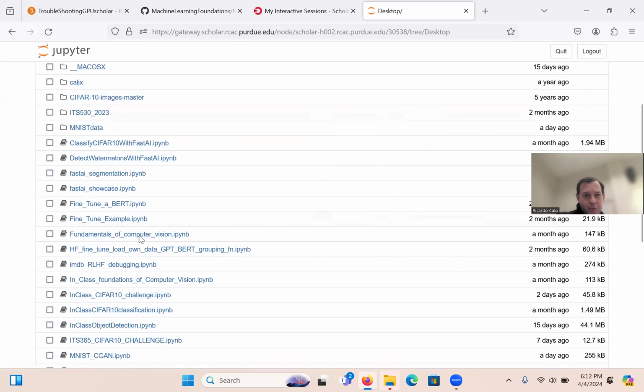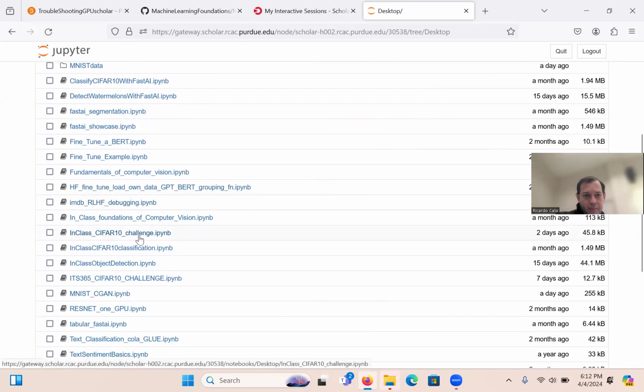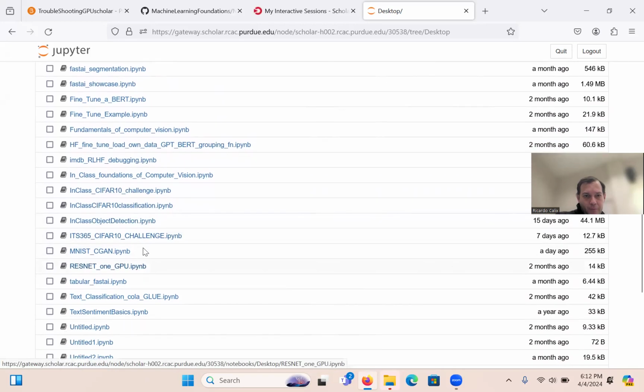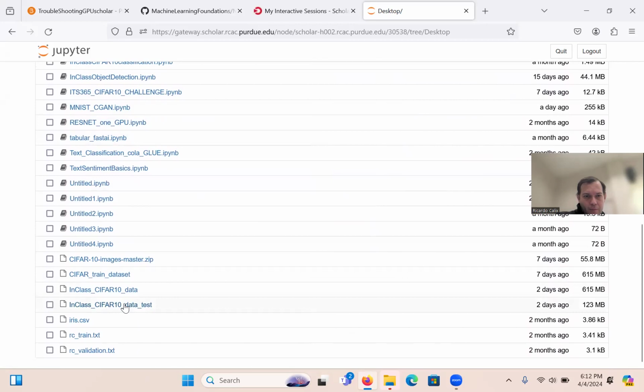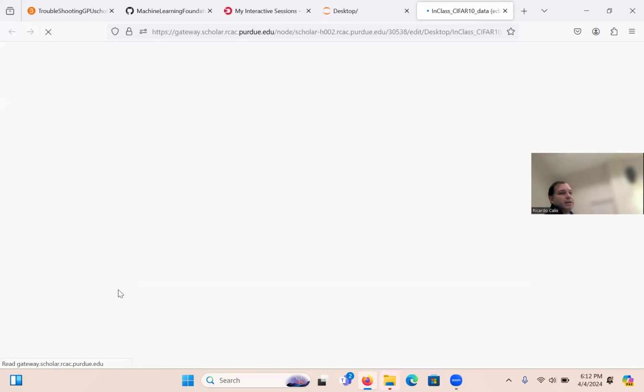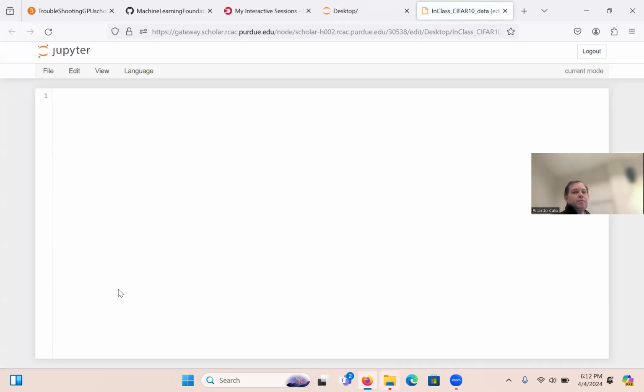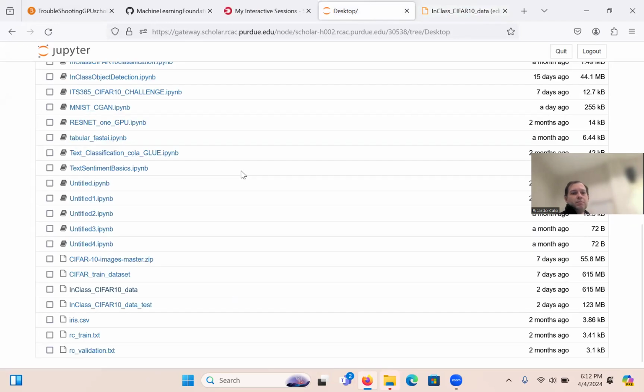Hold on. Yeah, it's whatever it says on my code, but I think it's probably this one actually from 2 days ago. Yeah, in class CIFAR-10 data. Okay, yeah.